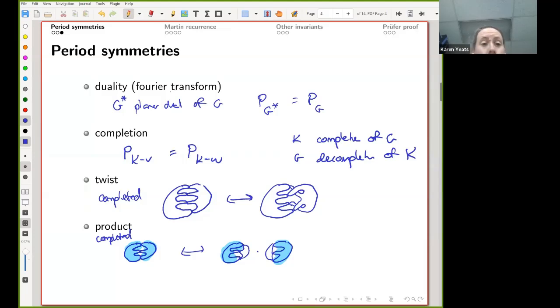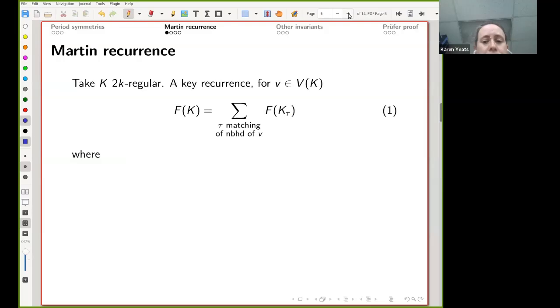And so I have been interested now for the better part of a decade, or maybe even slightly more than a decade now, in understanding that period by understanding other graph properties that have these symmetries. And so some of you have probably heard me talk about C2 in the past, and that is excitingly one of them. And we will return to C2 shortly. But I'm going to talk about a different one, a new one, actually.